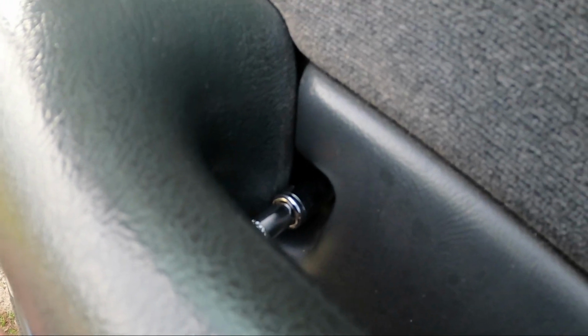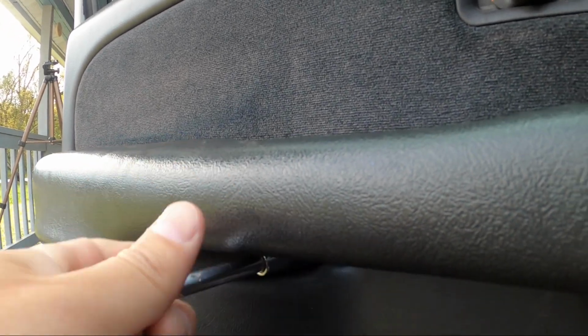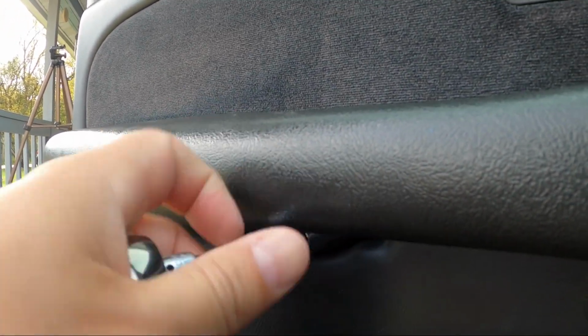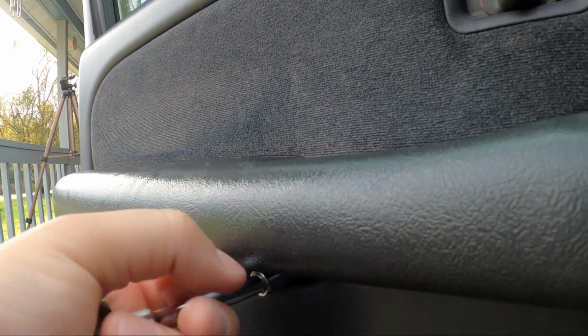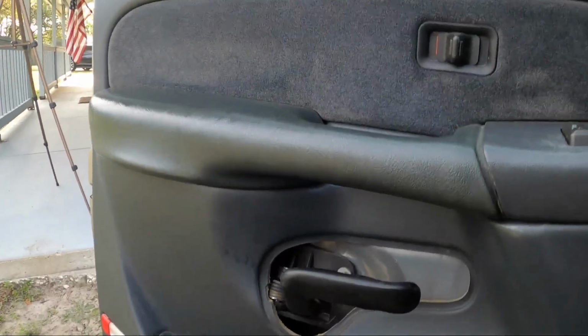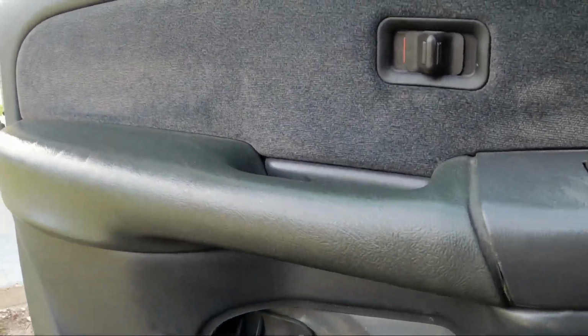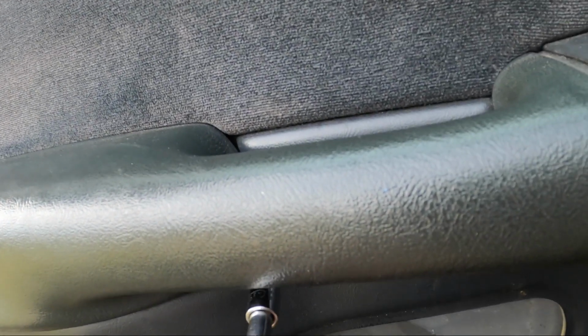We're just down in there, getting that out. As I do this, I think, you know, I got cordless Milwaukee tools, but that's okay. We'll do it the old school way before I had those conveniences. We're almost out.